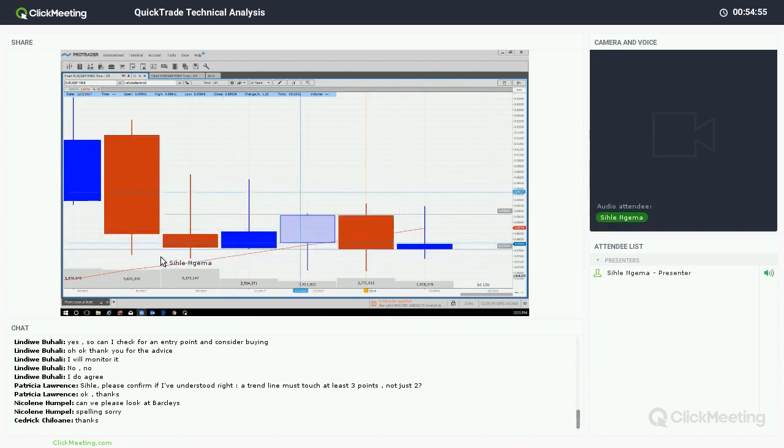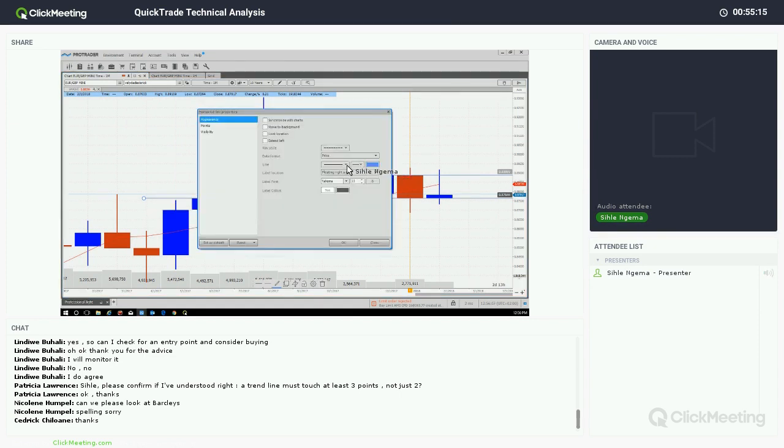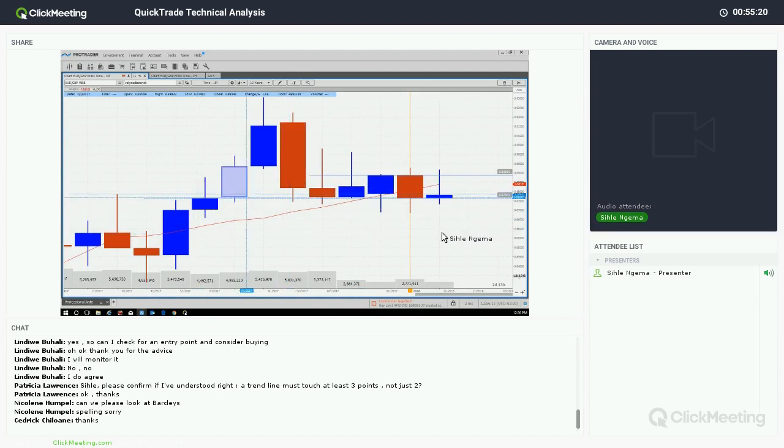Since July 2017, it hasn't closed the month below this point here. You see this dotted line here? It hasn't closed the month below this dotted line. That's my main worry. The end of the month is in 2 days' time, so I do not expect this market to have a dramatic fall around this time of the month.